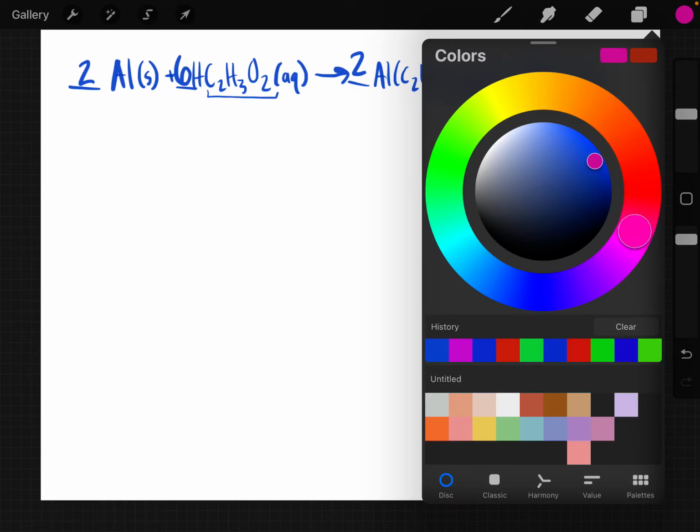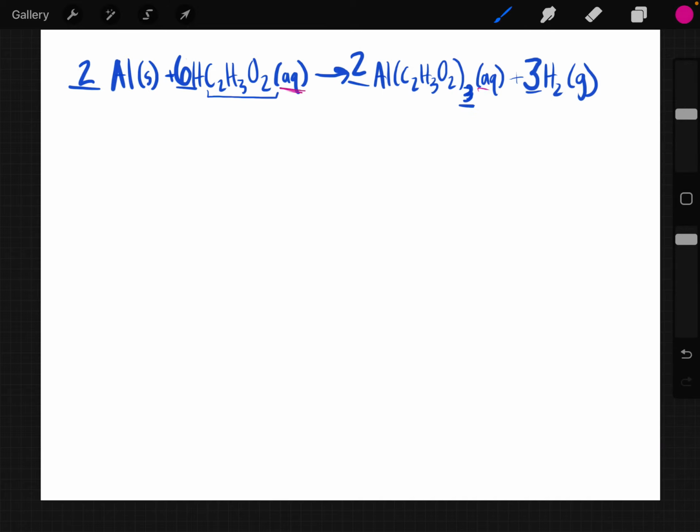Your second step has to do with these guys in parentheses. These are telling us what state these reactants and products are in. The most important ones to us right now are the ones that say AQ. Some people call it aqueous, other people call it aqueous. I'm one of the people that says aqueous. Sorry if you're judging me. Get over it. Either way is fine, because I've heard professors tell me either way.